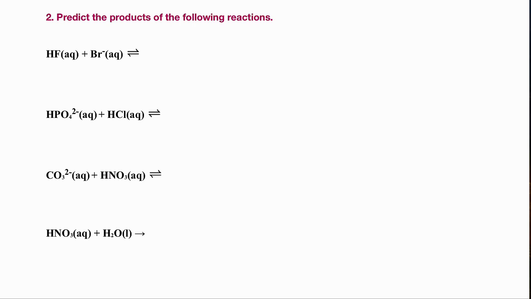So HF, which is the acid, is going to become the conjugate base, which is F negative, aqueous. Now remember that it loses that H and gives it to the base. So this is the base, and that base now is going to become HBr. Because a proton has a positive and this is a negative, it's going to be neutral, aqueous, and bam, that's the reaction. All right, let's try another one.